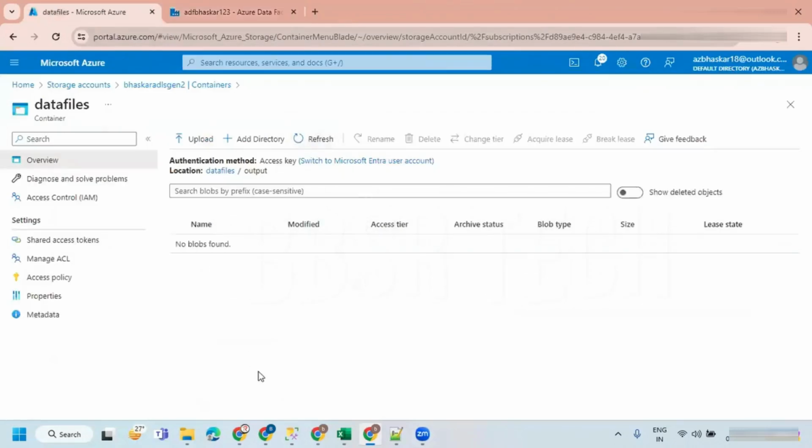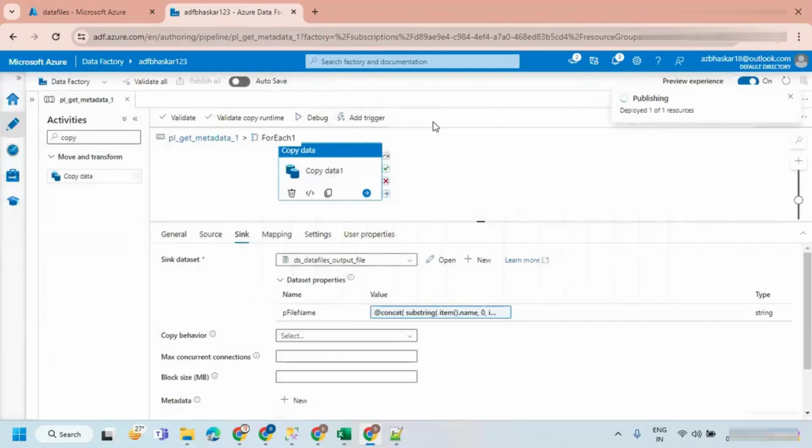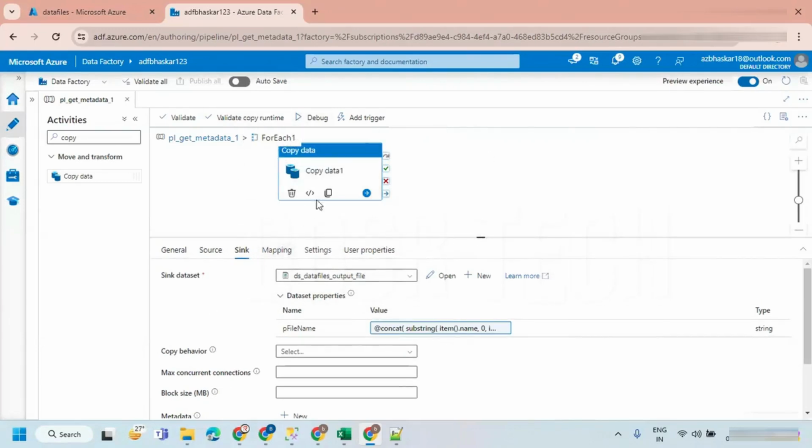I don't have any files in the output, so I'm just going to run it once it is published. Let me run this.